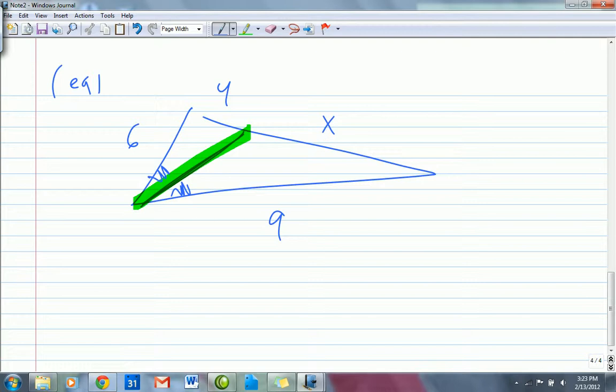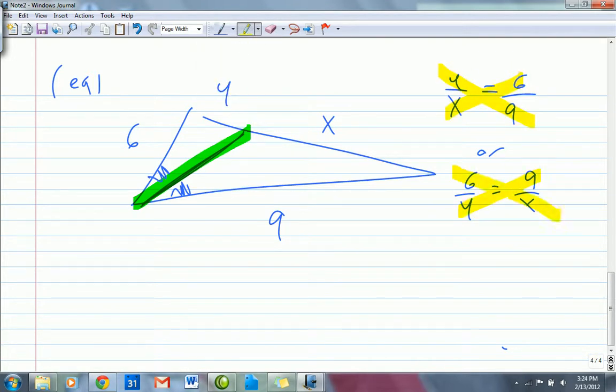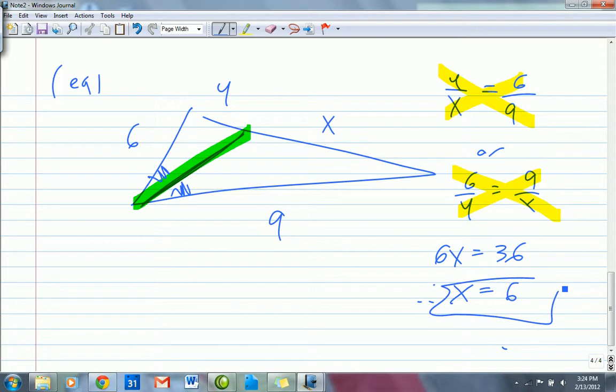By the angle bisector proportional theorem, I can set up a proportion. This angle bisector cuts this side, so 4 over x has to be equal to the same ratio as the side lengths, 6 over 9. Left to right equals left to right, or you could have said 6 over 4 equals 9 over x. You get the same thing. 6x equals 36, which makes x equal 6. And that's the angle bisector proportional theorem.